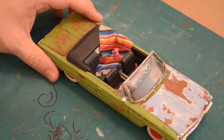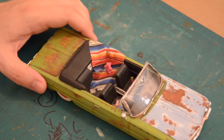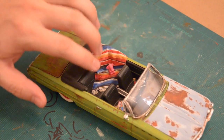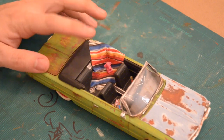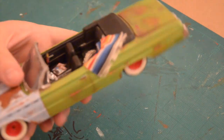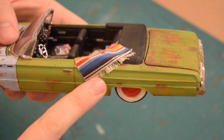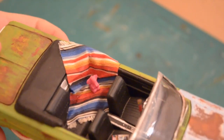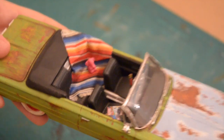So anyway, these are really cool, and what really makes these Mexican blankets cool, or at least being done this way, is that they're a little more conformable, so you can put them inside your models, and it's not a printed piece of paper or anything. It feels a lot more like a real Mexican blanket would. And you can see here along the edge of it, you've got your fringe, so it really does look like a real Mexican blanket in there. And let me turn this around so you can see a little better. So anyway, this is what today's tutorial is going to be on.